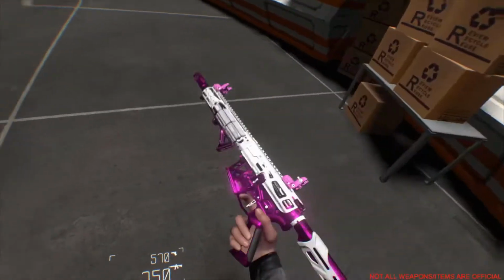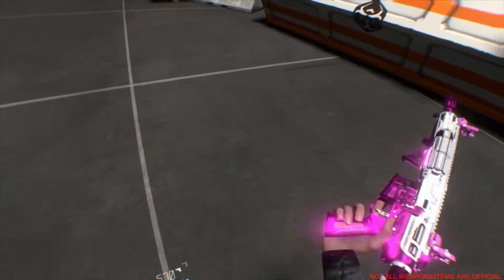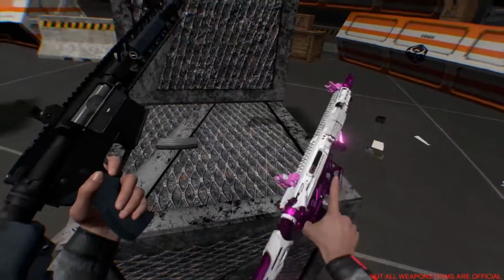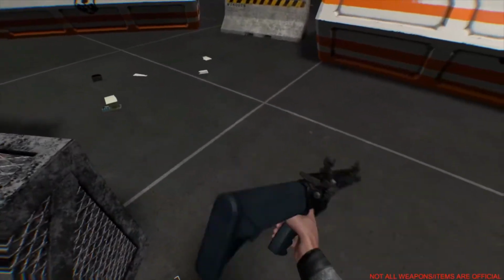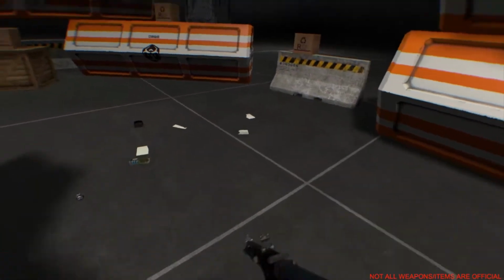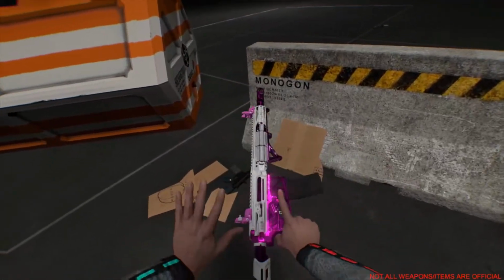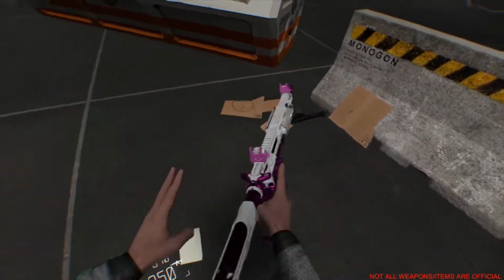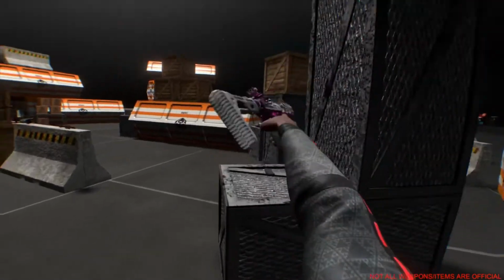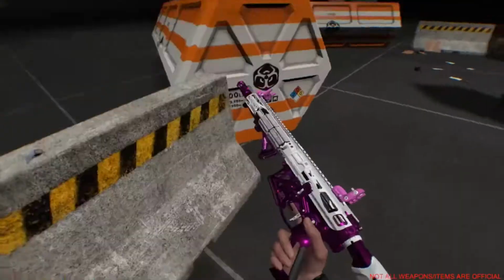Alright. Moving on to weight and recoil. Now, this is an extremely light gun. The first time I picked it up, I was like, Jesus, this is light. But it is skeletonized. So I figured, okay, let's check the base model. Even this is light for the real gun in real life. Even though it's from the base game, it's too light. So I would expect it to be lighter than that. So if you're going off the reference of real life, no, bad weight. If you're going off the reference of that thing, and whether or not it would be accurately lighter than that, then yes, it's correct. But I'm telling you guys, this thing, look at this. You can't do this. That's not allowed. It's too light.